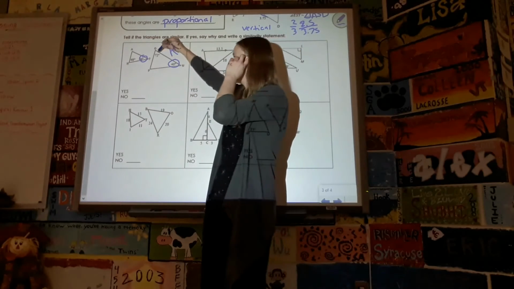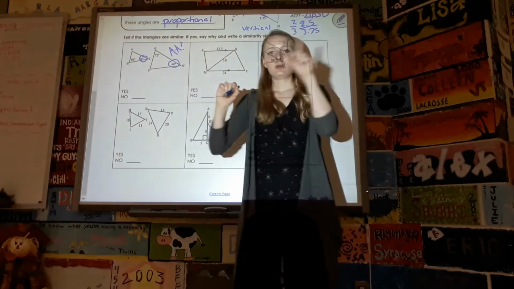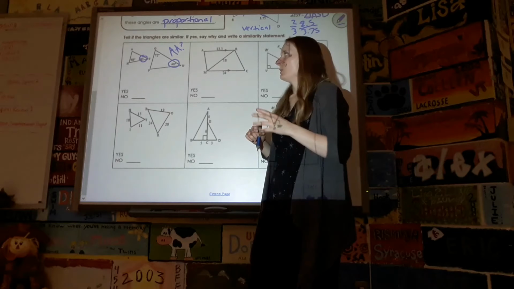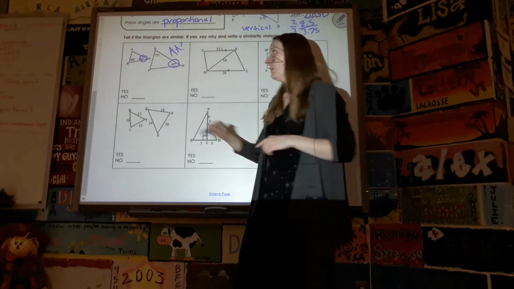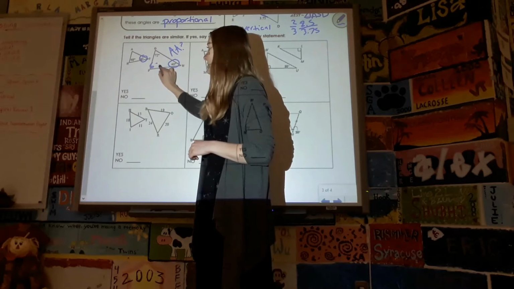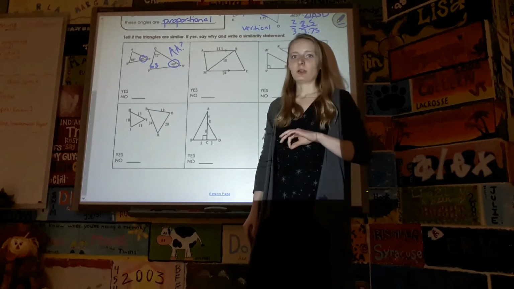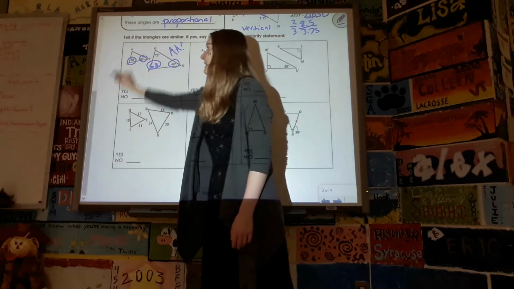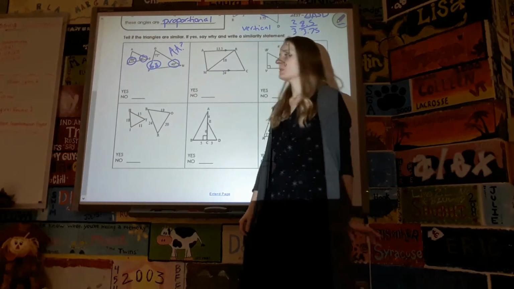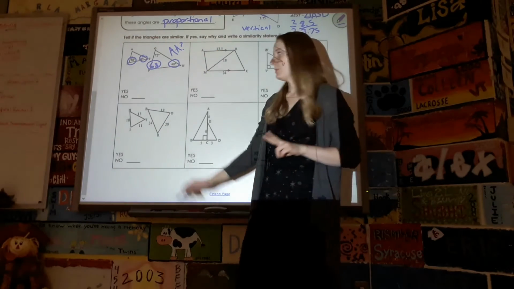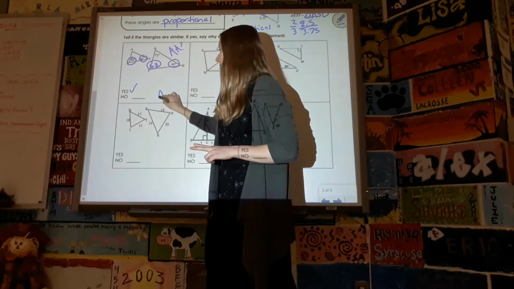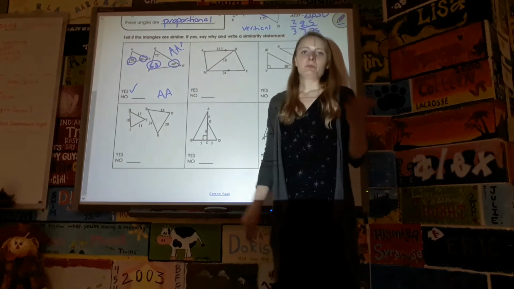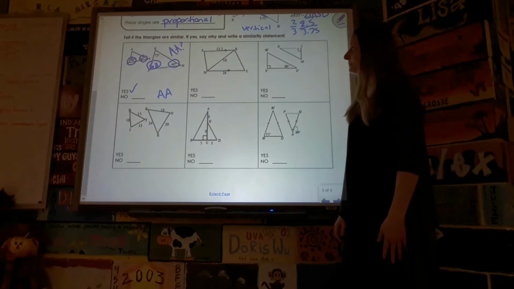I know that because I have these two angles right here, and all three angles in a triangle add to 180, I can do a little bit of math using the triangle sum theorem, and I can figure out that this angle is 68. I can add the 72 and the 40 and then subtract that from 180. That gives me 68. So there's my second pair of congruent angles. So I have one and then two sets of congruent angles. So I would have similar triangles by angle, angle. There you go. That's all you have to do.